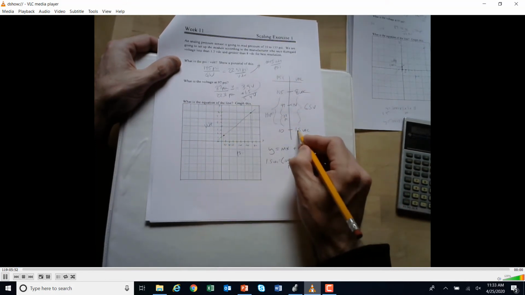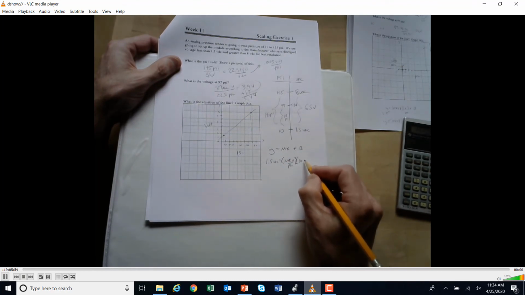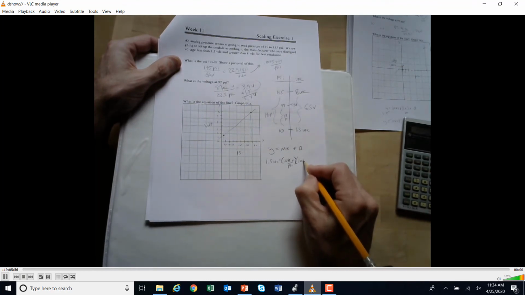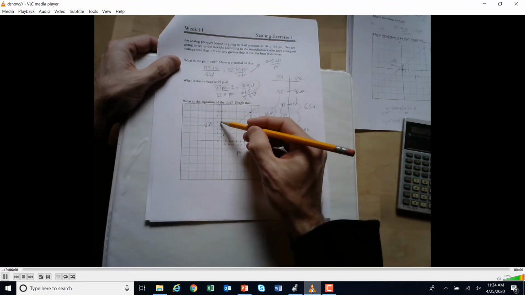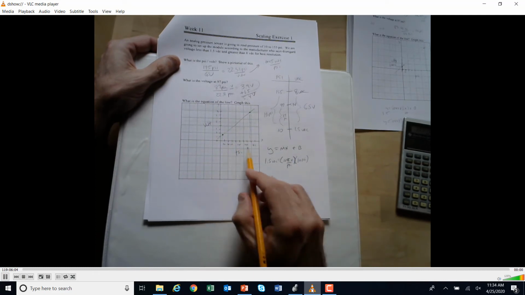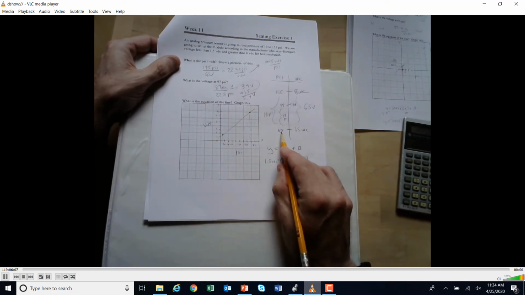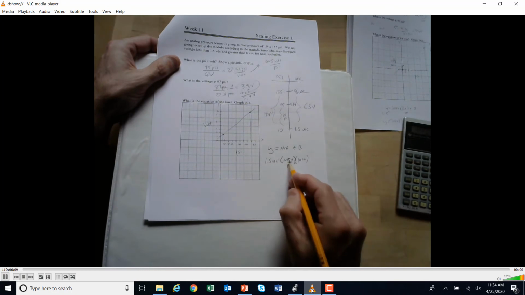That was when it occurred at 10 psi. So basically I took y, which was this side right here, and plugged it in, and x, which was this scale here, and plugged it in, because we knew that when it was 10, it was 1.5, and that's what we've got right there.